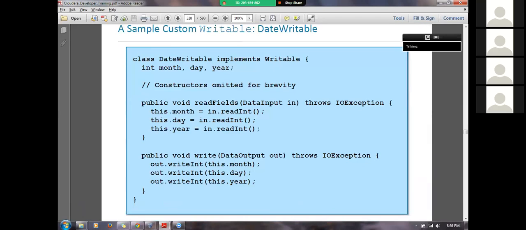So how does a custom Writable interface look like? So we are writing a date here. It's going to read the fields and read it in month, day, and year. In this format, we are going to read the input.